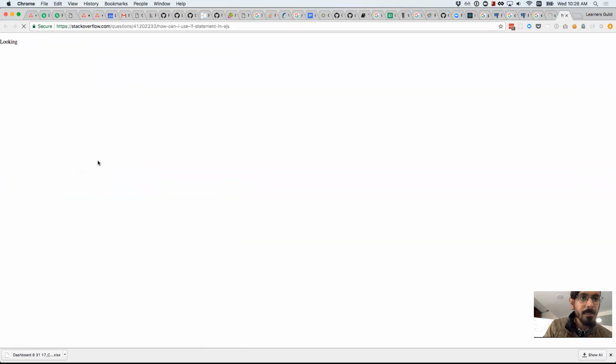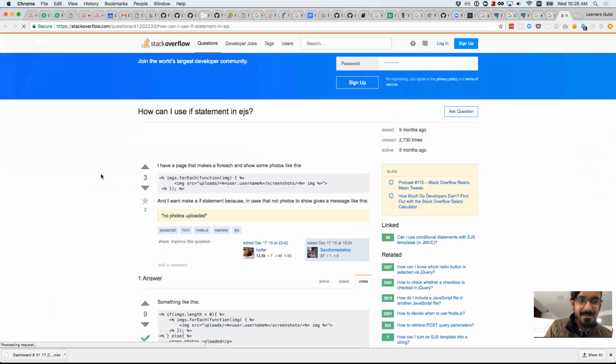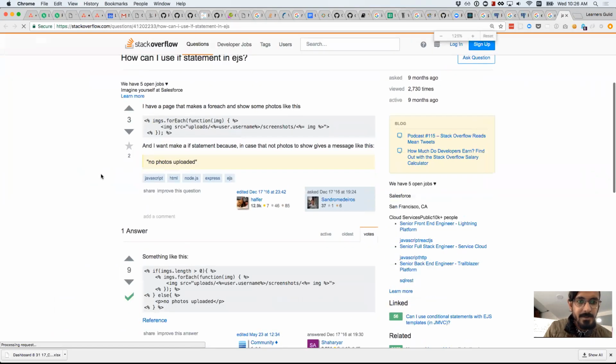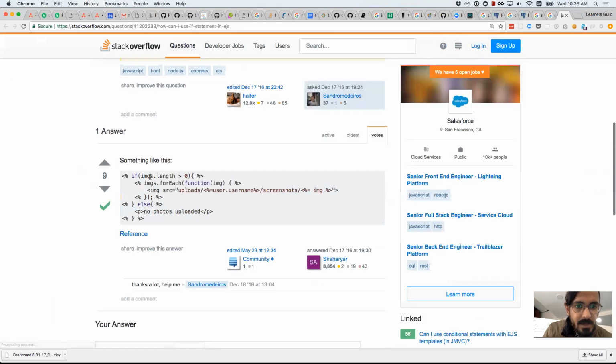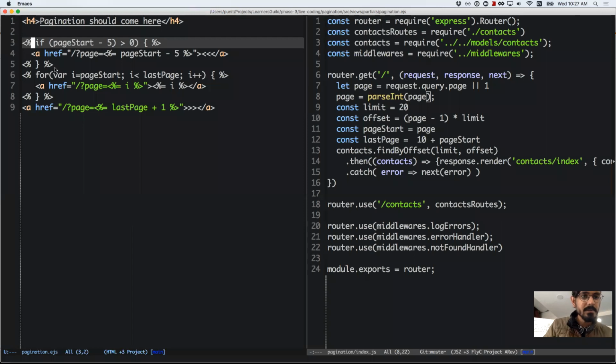JS is the worst. So if, and then it has a thing, and then it has an end. That's what I did. Oh, I have another bracket missing here.